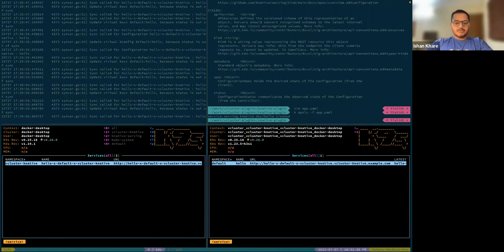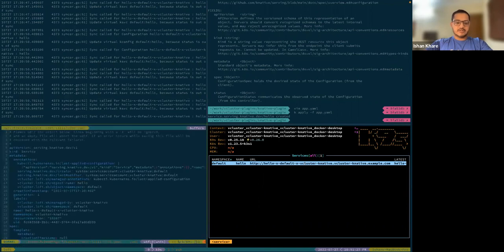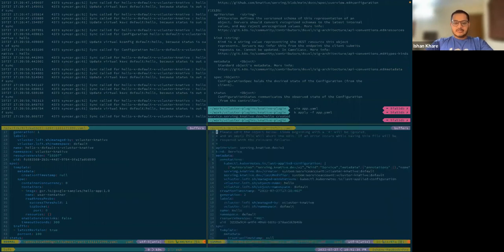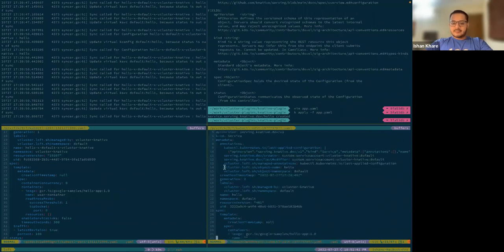I can show you the exact service here. You can see this was the spec that we created in the virtual service. On the left is the physical, and on the right is the virtual. We have some labels applied, managed by, with the namespace and the actual vCluster name that owns this particular resource.